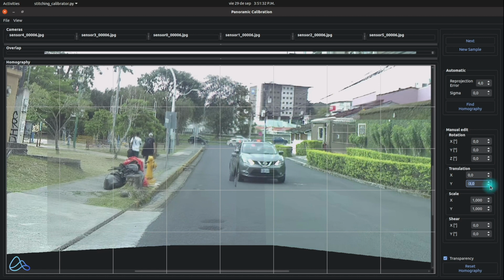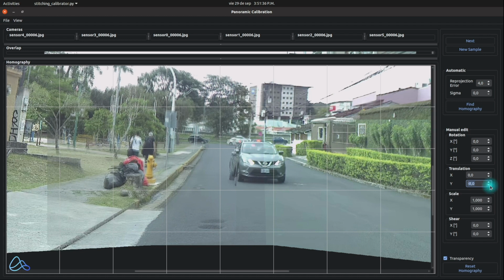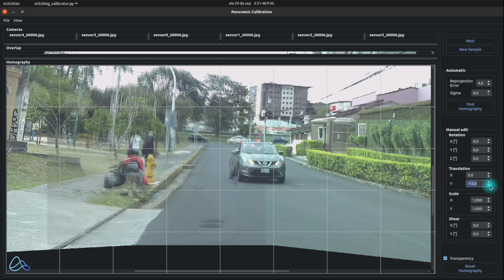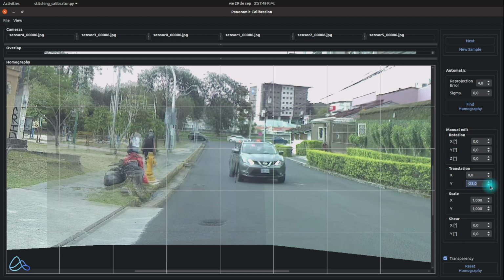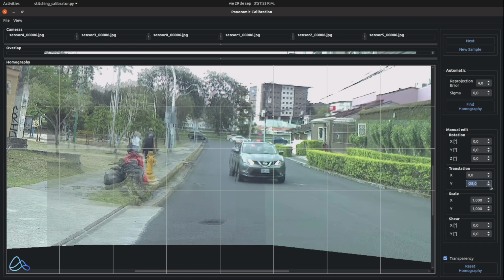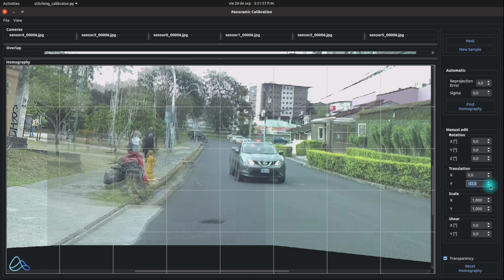Starting with the vertical translation, move the target up and try to align the hole. There it is. But look at the car back there.